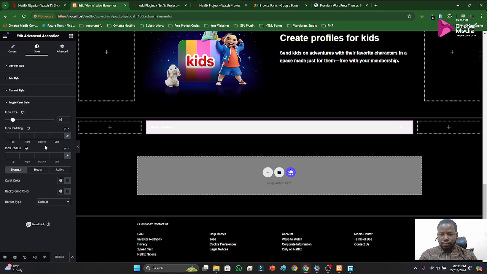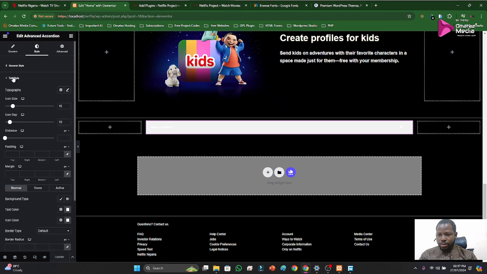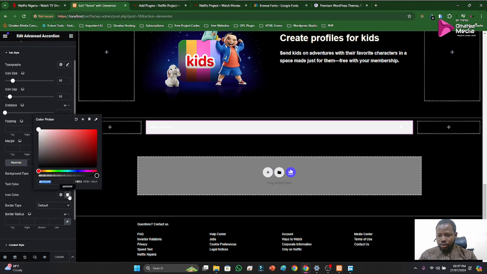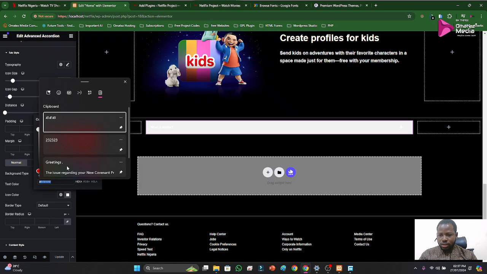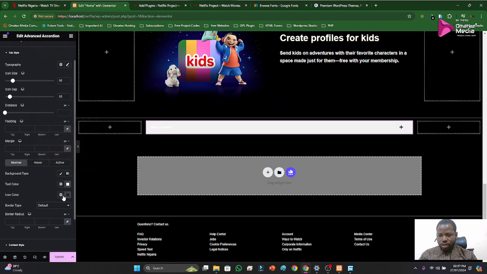That's for the general. The tab style. Typography. Icon color. Let's see something. It's actually changing this icon color.